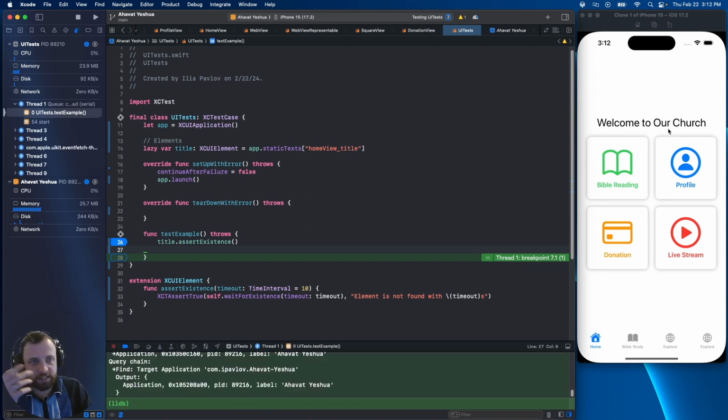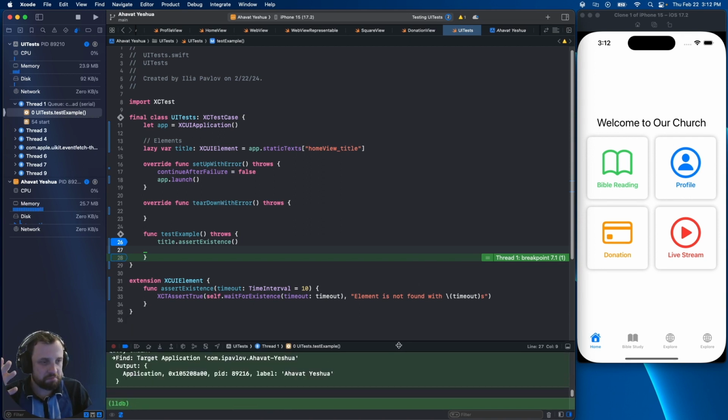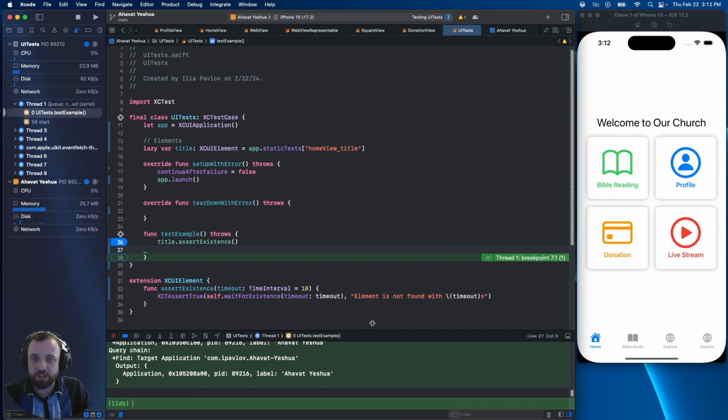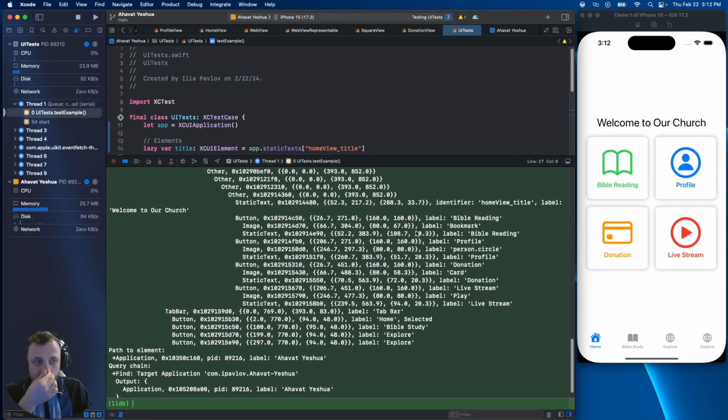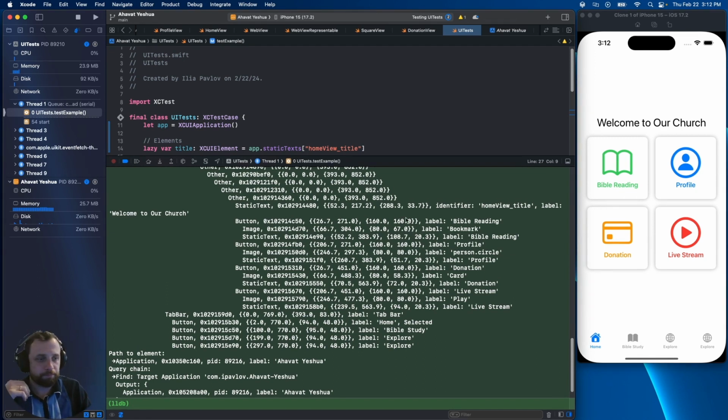What are we gonna test? Let's see that all elements exist, right? It's nothing really so special. So let's see if all the elements are there without any interaction. So, could you let me know how many elements you see? You're probably thinking, it's probably one. What is it? How many elements? It's a button, right? It's a button, Bible reading.